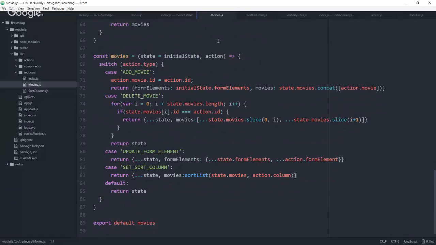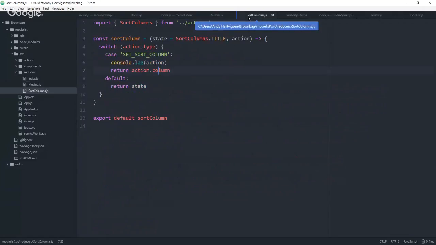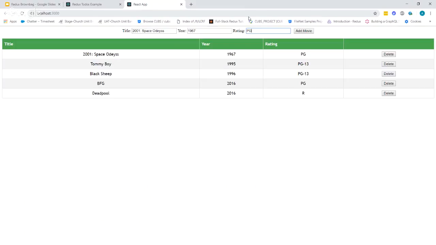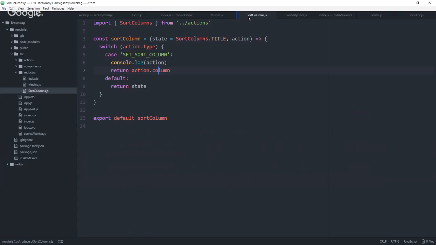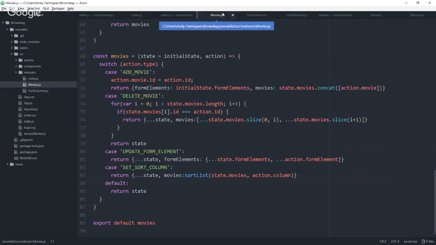So as it is right now, I really didn't need this part of the action. If I was going to have some sort of display on here, like make one bold, for which it's sorted by, that's where it would be good to have it set both. But the main thing being, you can see this part of the state knows what the sort column is set at. And then this part of the state handles the list of movies.